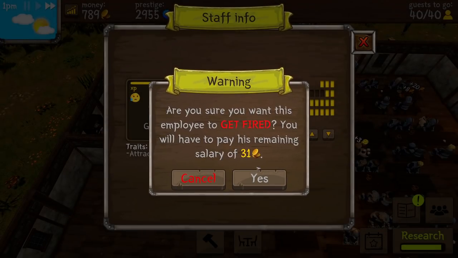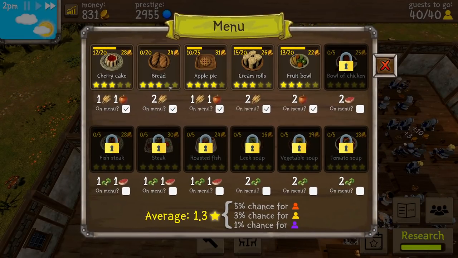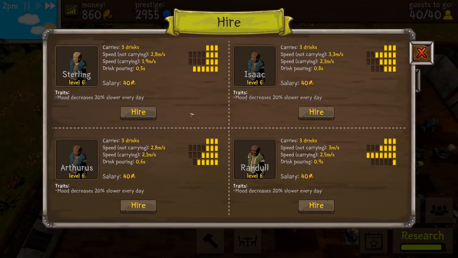Look, I think I'm going to fire you, Godfrey. Have to pay his salary? Yeah, get out of here, Godfrey. Yeah, just go. And then we'll get a new Godfrey. Mood decreases 20% slower.